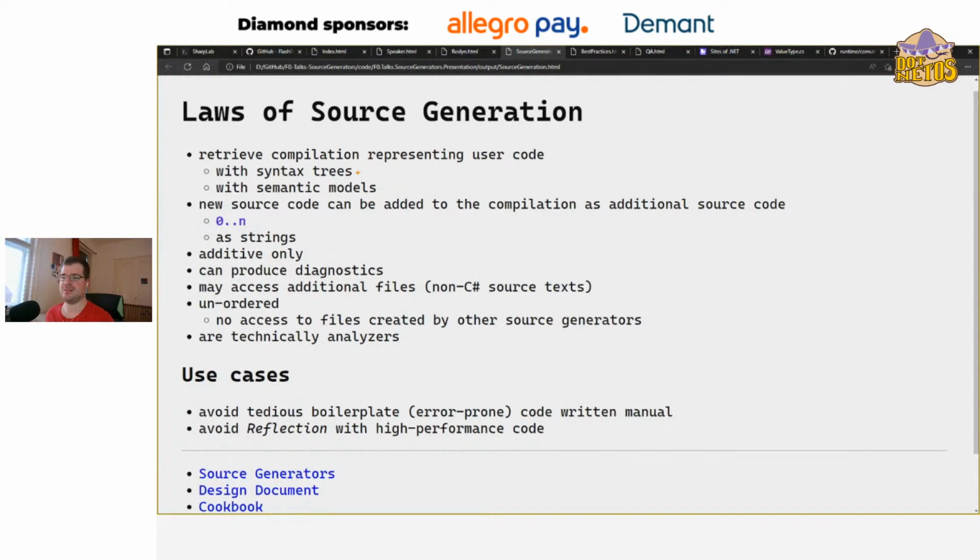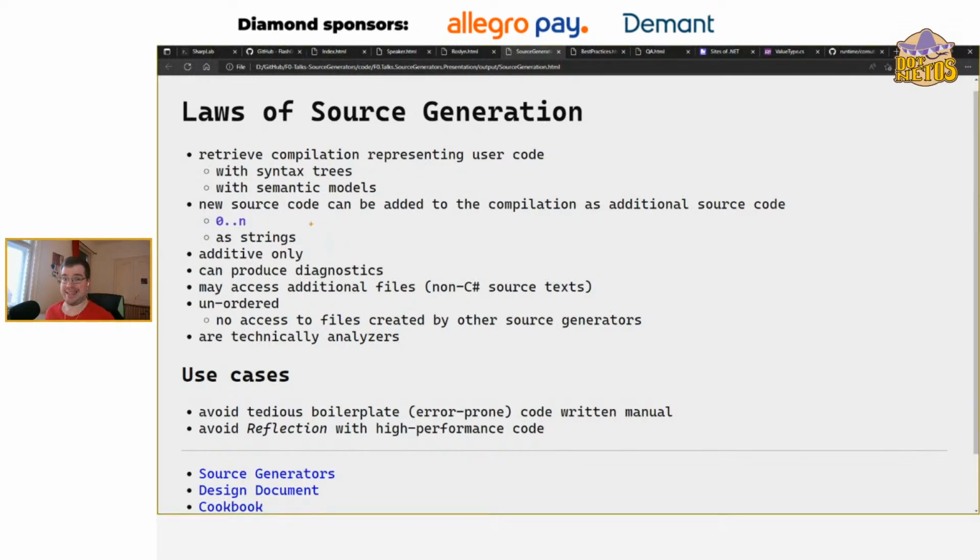So we get the syntax trees, which are the codified representation of the C# text. And there is also the semantic model, which gives meaning to this text. We will have a look at this in just a moment.